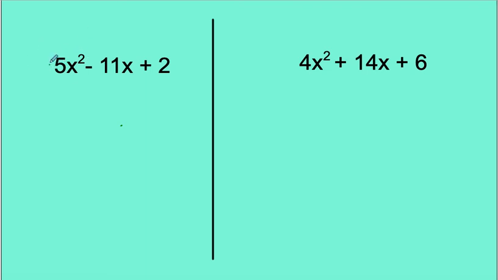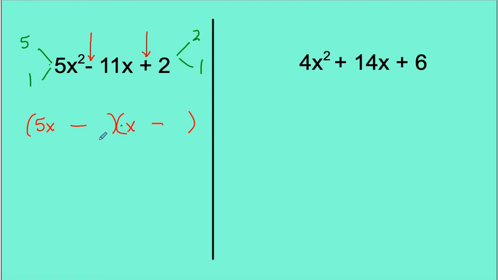All right, so I've got 5 and 1 in this case, and I've got 2 and 1. Well, I love this, because this factor pattern, if this is negative and this is positive, so they multiply to a positive but add to a negative, I know that I'm going to need both negative binomials. So that's actually a nice little trick. So I have 5x and x, and I would have minus minus.